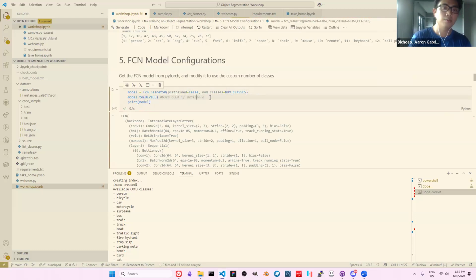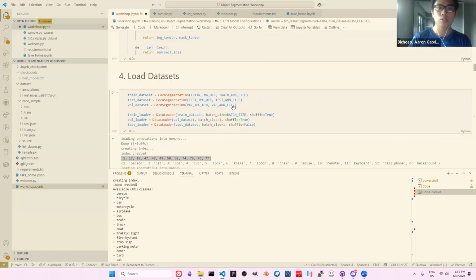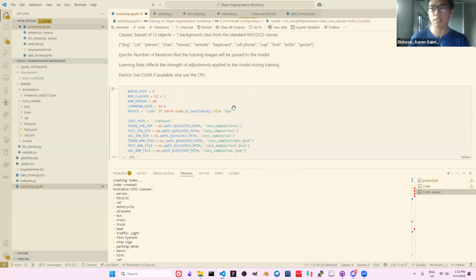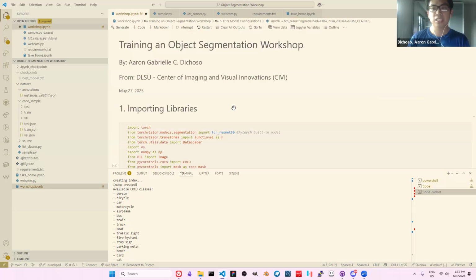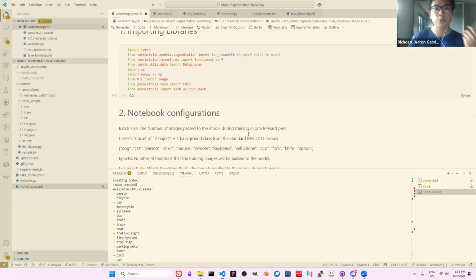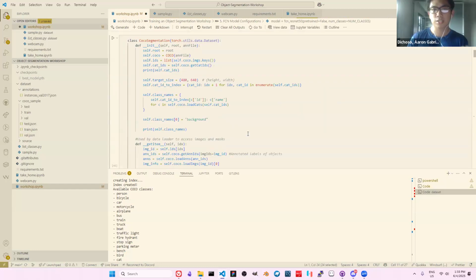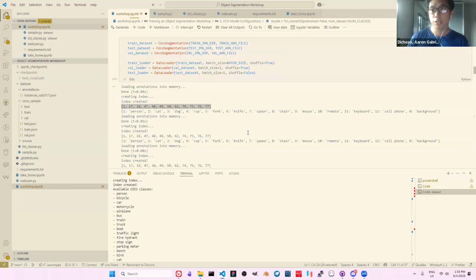So yeah, if available. For those who do not know, CUDA is this library given by NVIDIA. So if you have an NVIDIA GPU, you can actually load your training process and your models and your images into your GPUs instead of your CPUs.